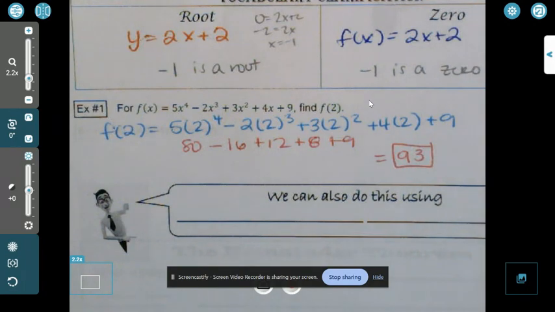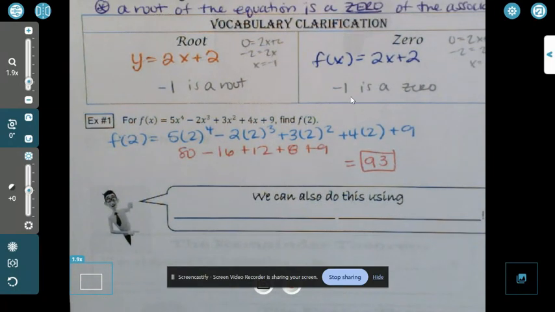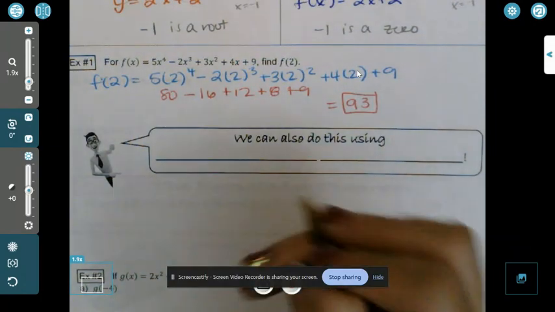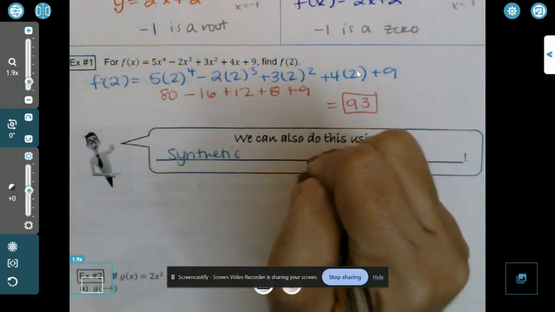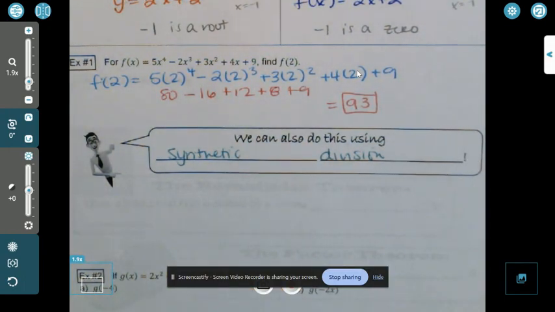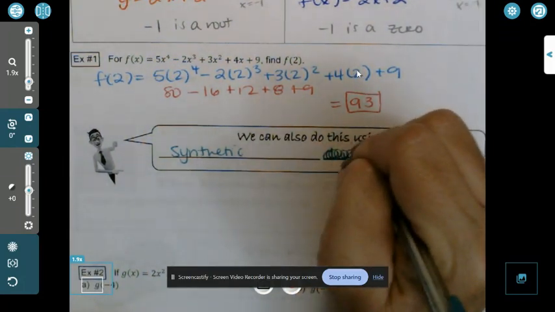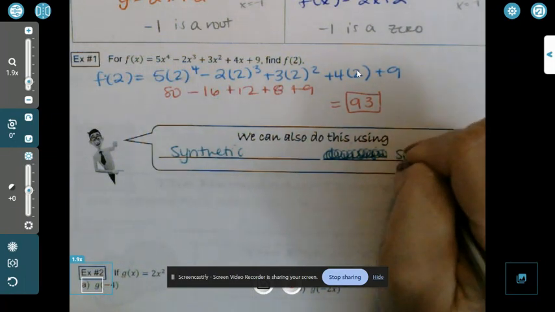There's a couple of other ways that we do this. And again, we've talked about how sometimes you've learned some of these things before, and then there might be a method that you're not familiar with. That'll probably happen again here today. But one thing that we are going to talk about first is synthetic division. Actually, I was ahead of myself. Synthetic substitution.